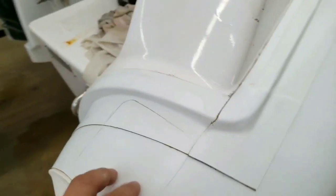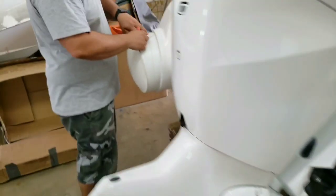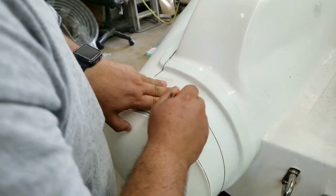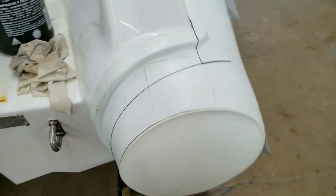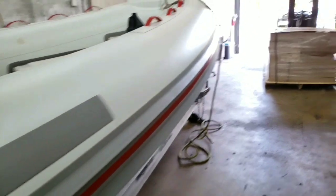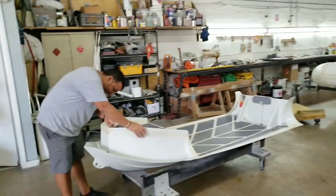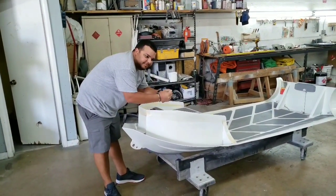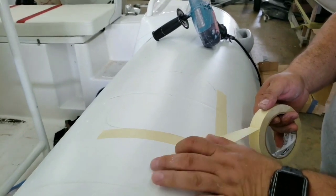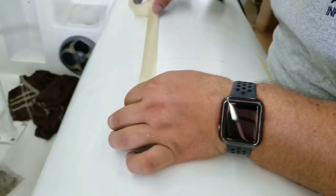Eventually that same piece is going to look exactly the same color once it's exposed to the elements — same color, same fabric, everything. Marking everything down: marked here, marked here, and then we're going to put another one here. You want to make sure you're taping everything up — everything is being taped up.